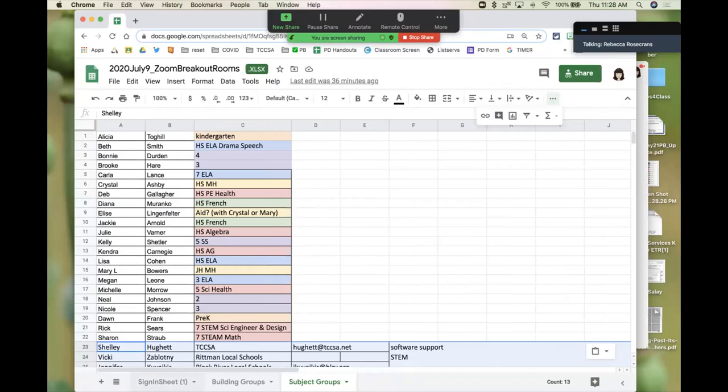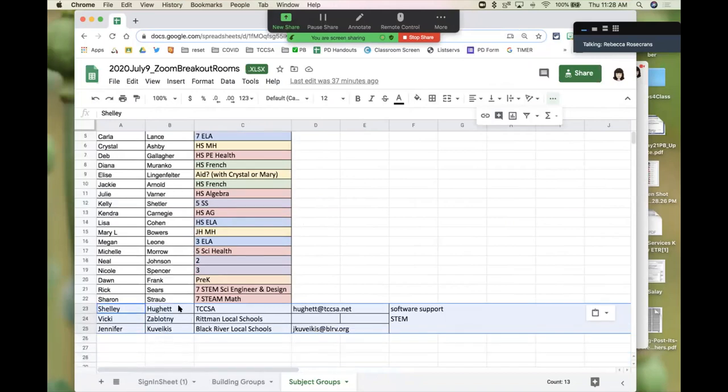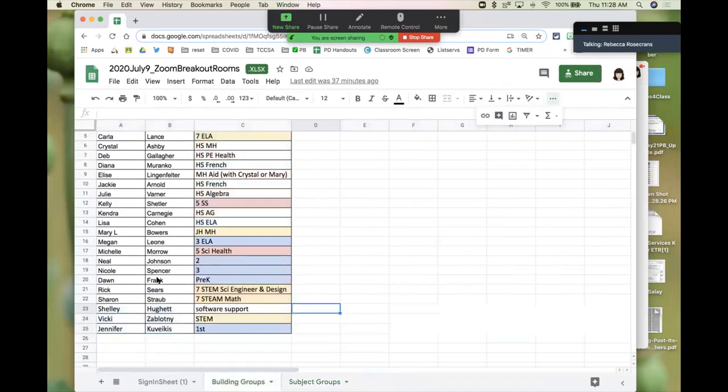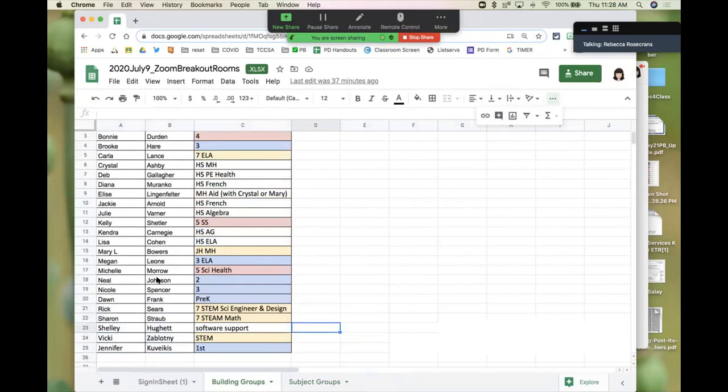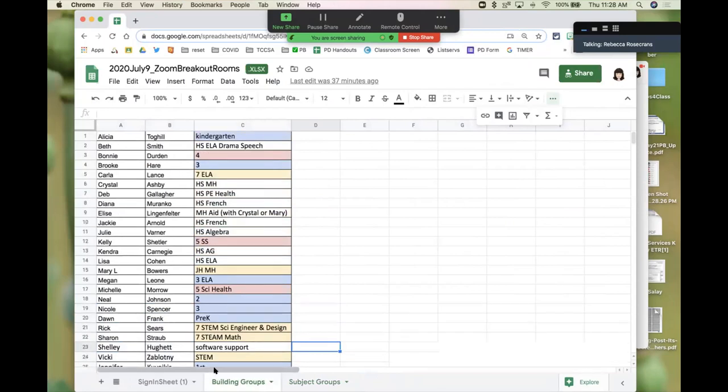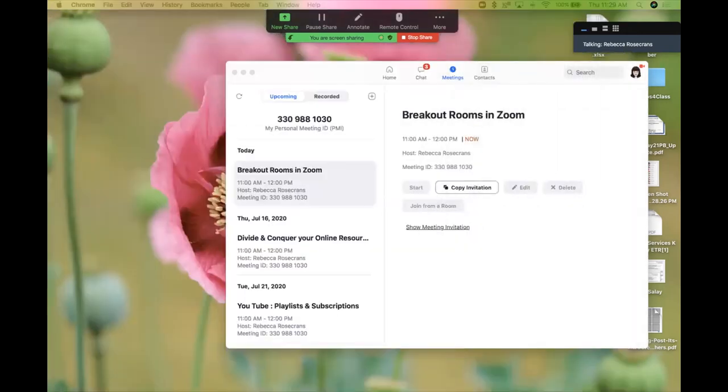So here's what I did ahead of time with you all. And when I made this up last week, I had people join in later. So we're going to do this by building first, and I have color coded you. So this is the idea. Maybe you're going to look at your own class list, go into Progress Book, print out a class roster, and then have that where you can decide who are your teams going to be. And I just went ahead and colored by building.